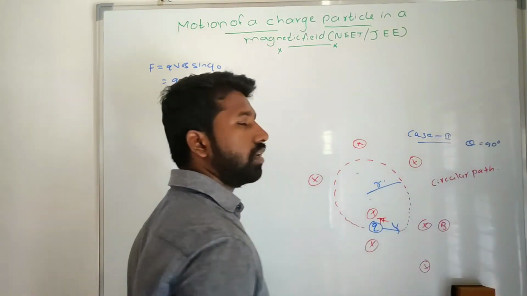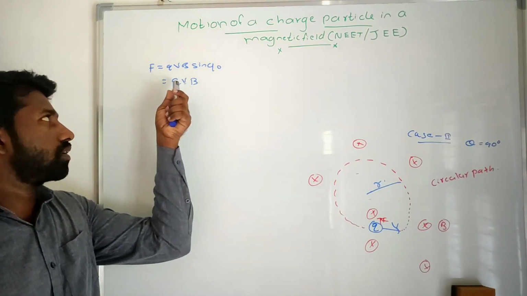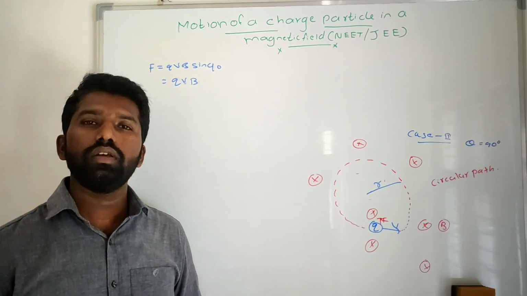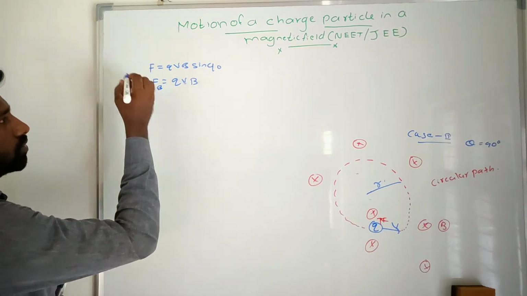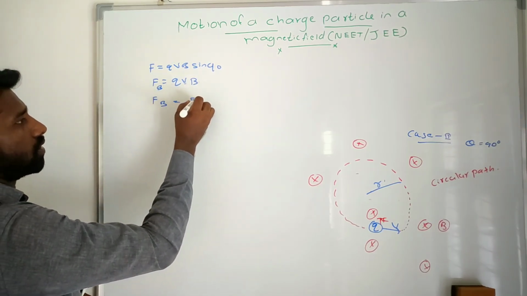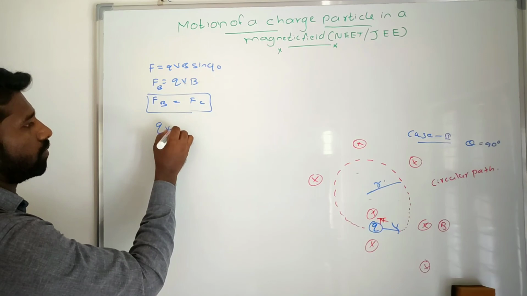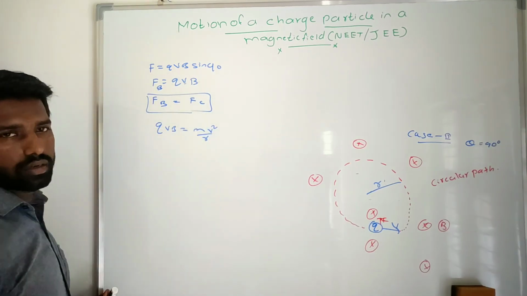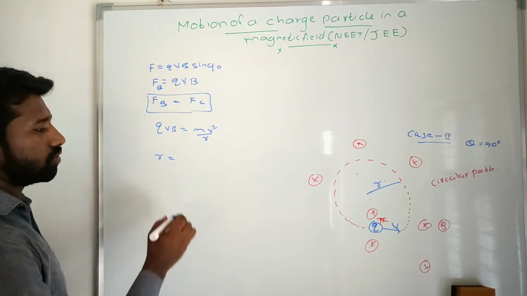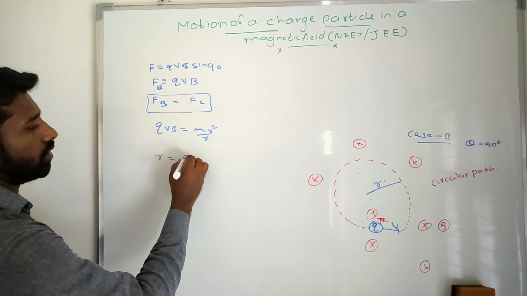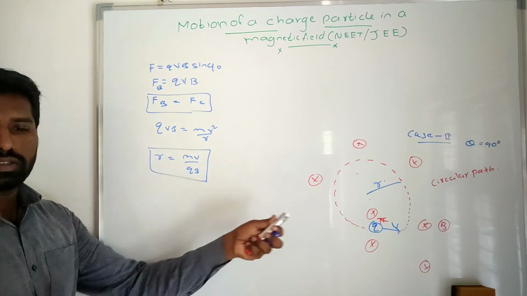Any charged particle moving in a circular path needs a centripetal force. Here, this magnetic force changes to the centripetal force. Okay. So magnetic force is equal to centripetal force. That means QVB is equal to mv square divided by r. Okay. I'm not going to do the derivation and will directly substitute the formula: R is equal to mv divided by qB. Directly you can find it from this. This is the radius of the circular path.